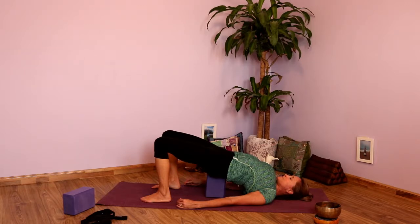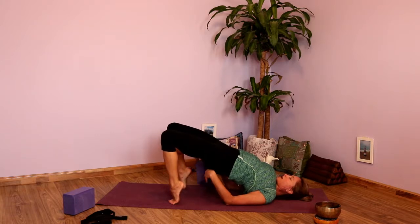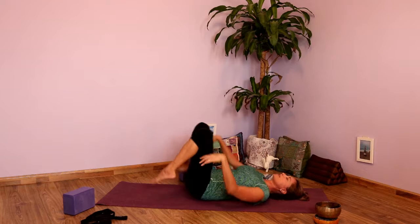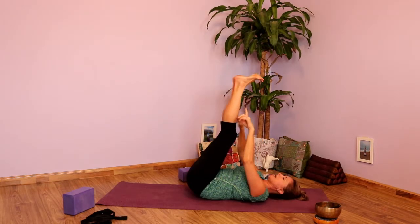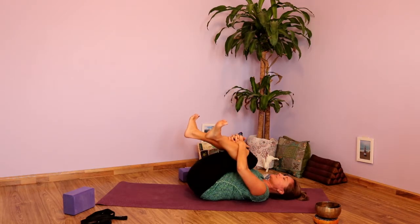Notice any changes. And then come up onto the balls of the feet, lift those hips, slide that block out. And then go ahead and roll those hips down, and draw the knees into the chest, give them a squeeze. And then from here, taking those legs back up to the ceiling, take the right leg, cross it over the left, bend both knees, hug your knees into your chest.